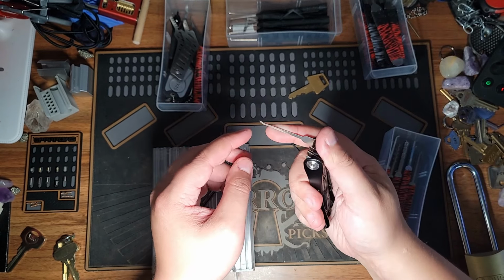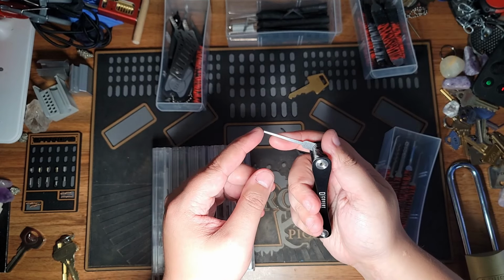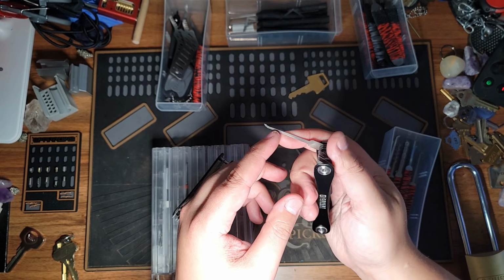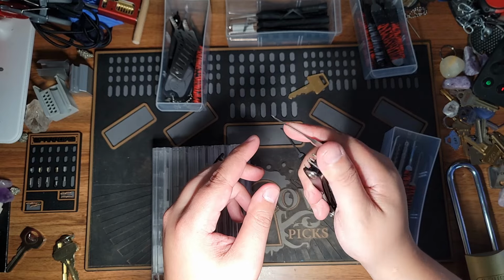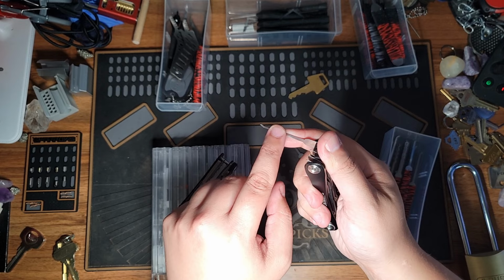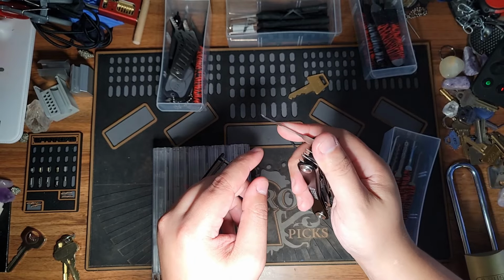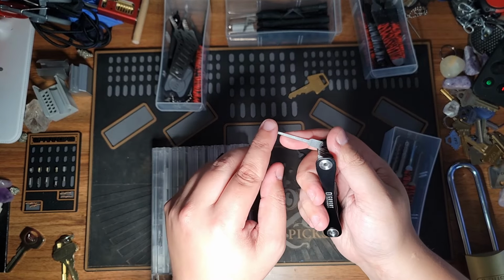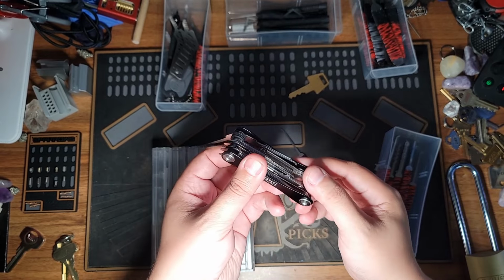And so it does take a lot of getting used to because it is a very different style of picking. But I can feel a lot of the feedback through this. This is comfortable for me if my hands are really hurting. You can see it fits in the hand really nicely and will rest right up against the finger as you're picking. So once you get used to the grip, which does take a lot of work, it is a nice tool to have, plus also the variety of the picks.